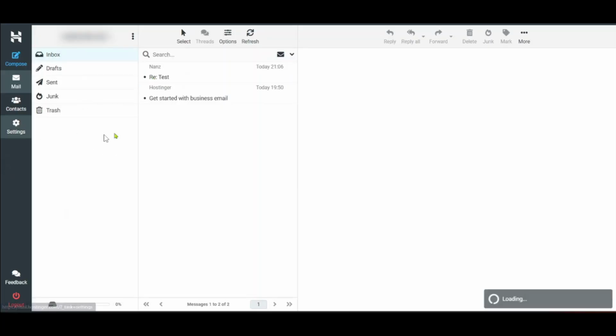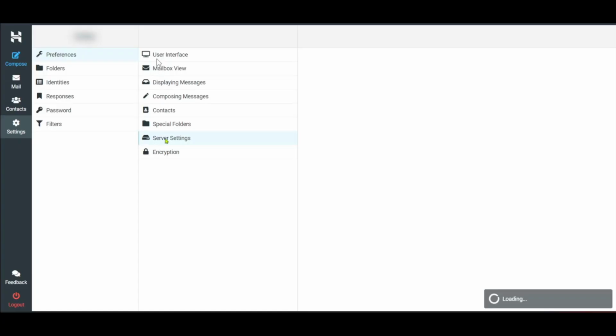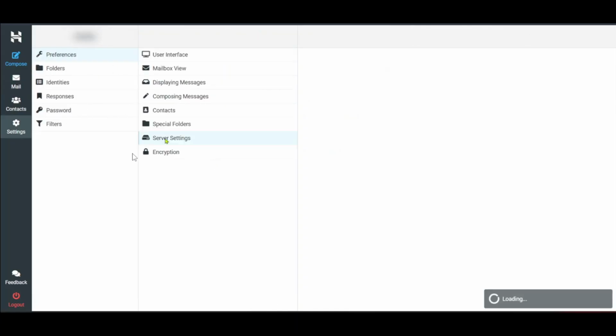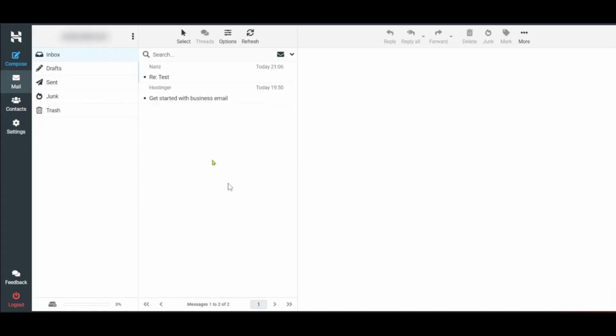In here, look for the Spam or Blocked Addresses section. Now, just add the email addresses or entire domains that you want to block. Once they're added, messages from those senders won't land in your inbox anymore. It's a good idea to start with the emails you see most often in your spam folder.